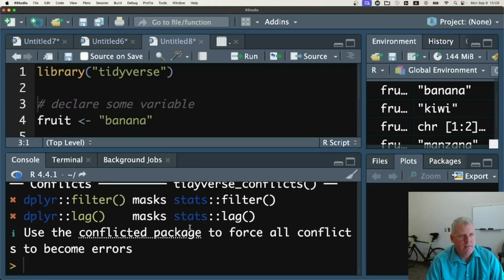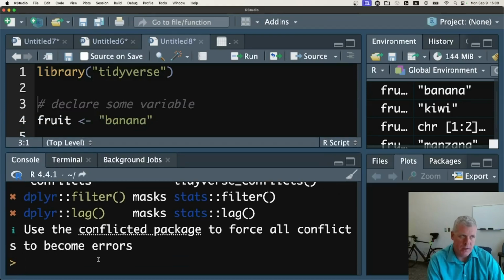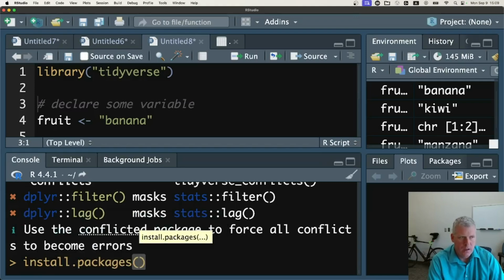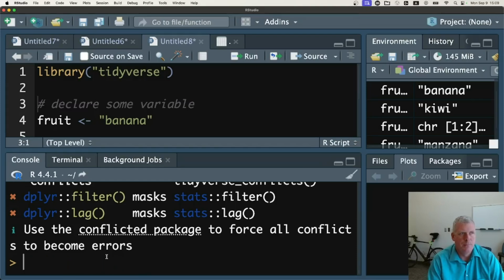we can use it. Now I didn't explicitly point out that if you haven't installed it yet, you would do install.packages and open parentheses, double quote, and then tidyverse, and click enter on your keyboard. It'll take some time to download and install all the packages that it has, as well as all their dependencies, which are other packages that the packages depend on. So when you click enter, it may take a minute or two, or perhaps more, to install all those packages. We just do that once. So I'm not going to do that now because it would take a while.